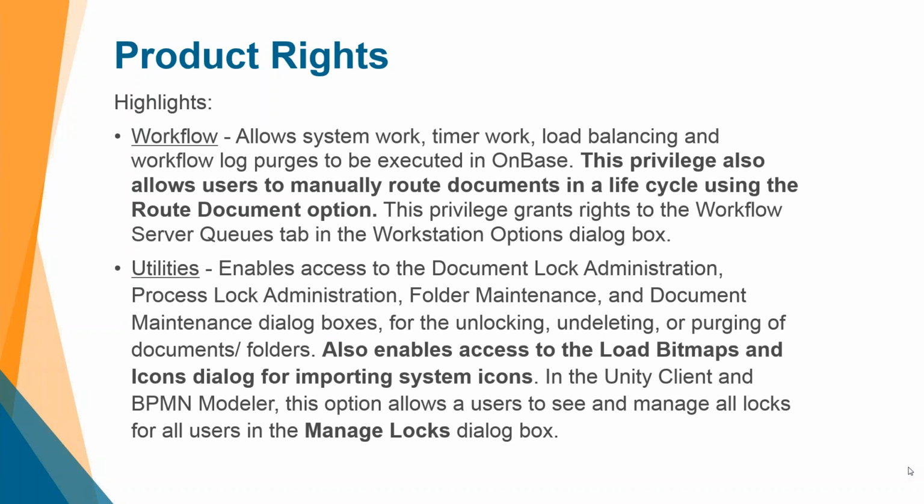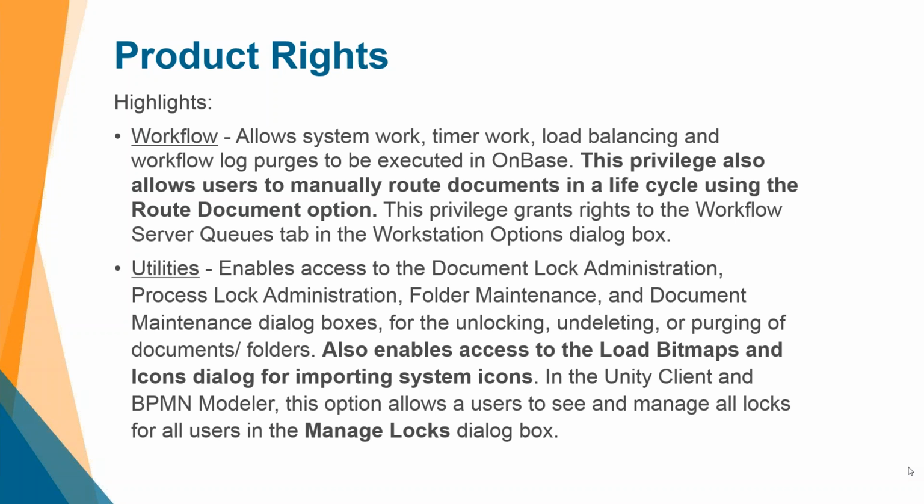So some of the things that we wanted to highlight in here, you have a button that just says Workflow. What this allows is system work, timer work, load balancing, and workflow log purges to be executed in OnBase. This privilege also allows users to manually route documents in the lifecycle using the route document option. This privilege grants rights to the workflow server queues tabs in the workstation options dialog box. It's one that people just say workflow, here we go, and it's off and running, but this gives a little more detail into what it does.